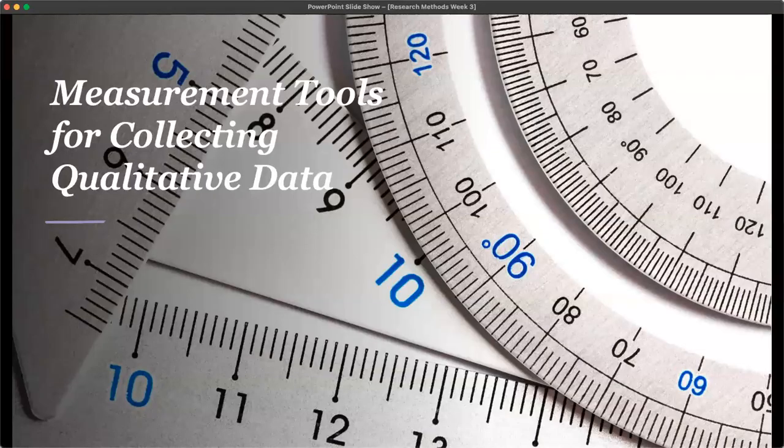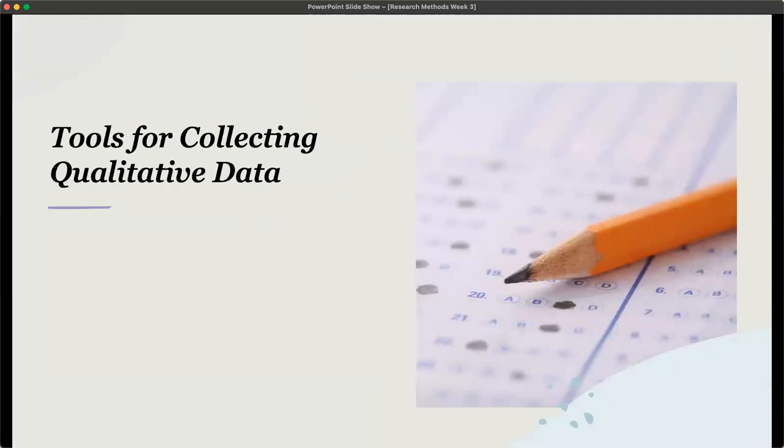So what are some of the measurement tools for collecting qualitative data? So the tools that we have, MS Forms, this is one that we're going to use most often, especially in this course, or for your theses, you should be using MS Forms for the digital questionnaires.